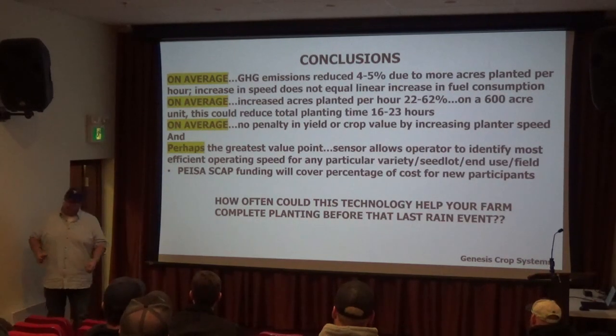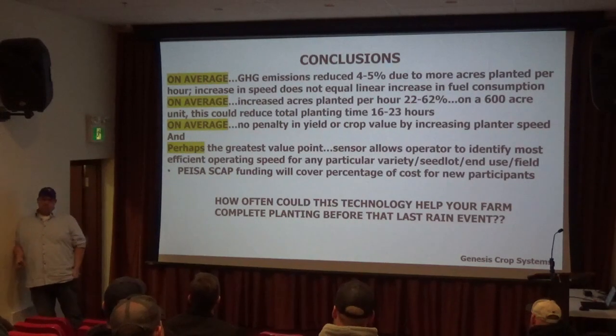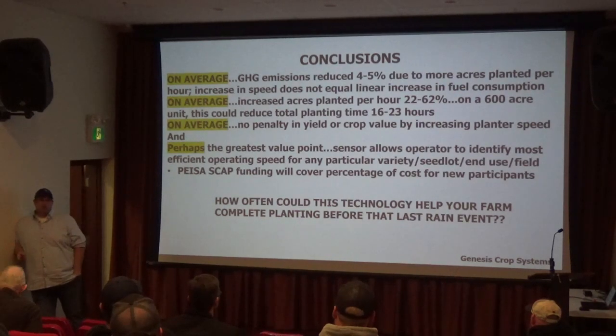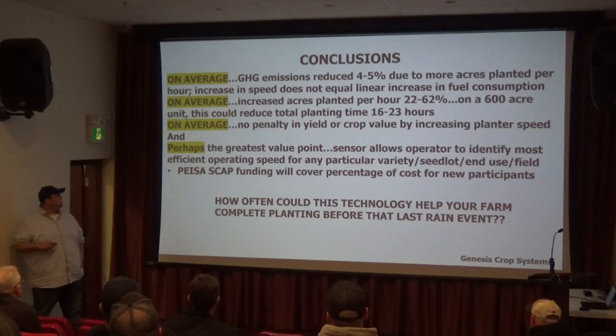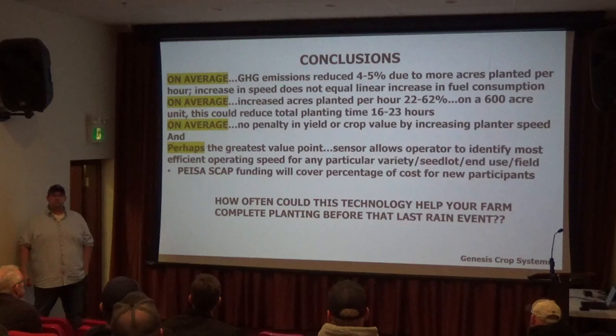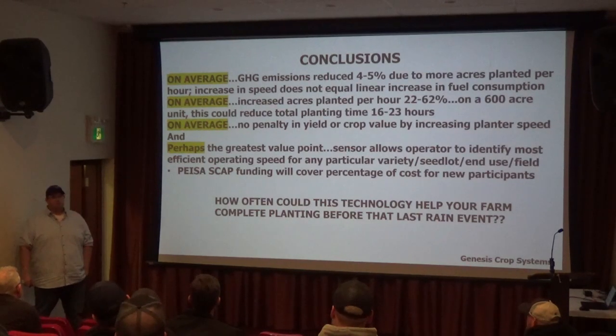This was a project funded under the Climate Challenge Fund, run through the board so that all results could be shared with everybody. There is a full report on this if you want to dig into it more. The Department of Agriculture has some funding under the ESCAP program to help cover a percentage of costs on this technology if you want to add it to your planners — talk to Rodrigo at the Department if you have questions about eligibility. They think they might cover up to $15,000 for it, so it's something to look into.